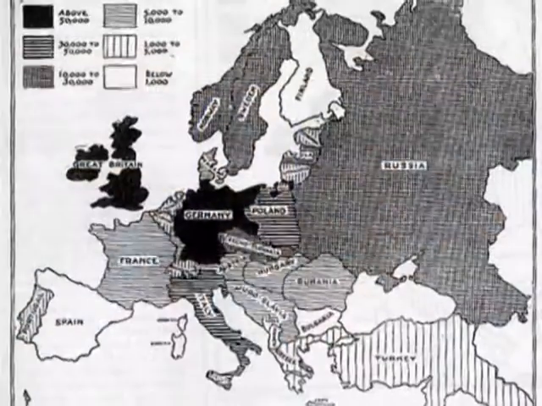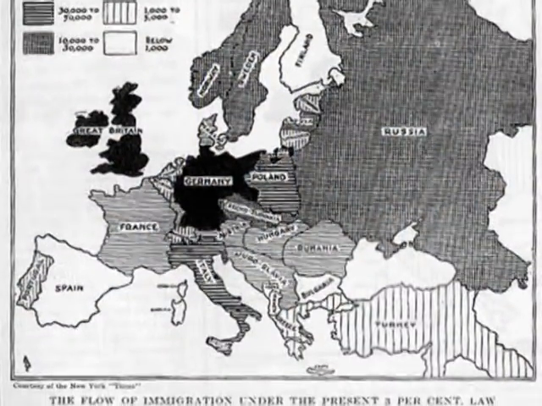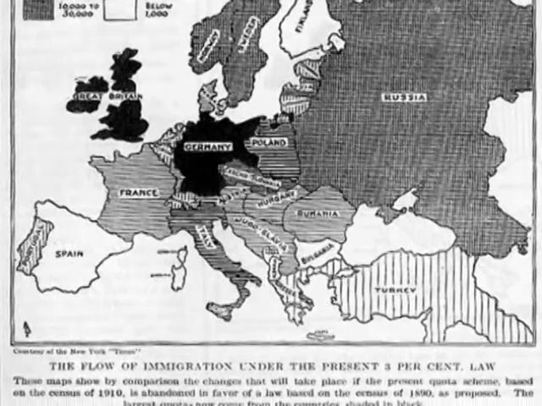Another big policy change occurred in 1924 — a change to the quota law that dictated which immigrants could enter the country and in what amounts. Originally in 1921, the amount that could immigrate was 3% of the population already in the U.S. In 1924, it changed to 2%, and they were basing these populations off of the 1890 census instead of the most recent one, which severely restricted the amounts that could come in.